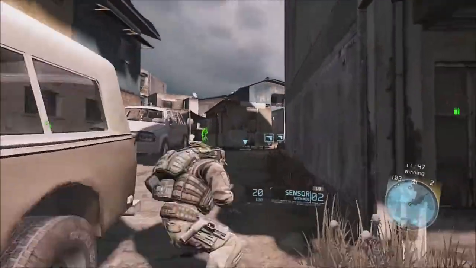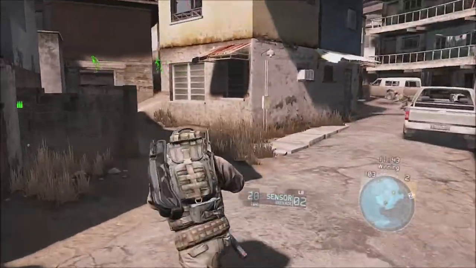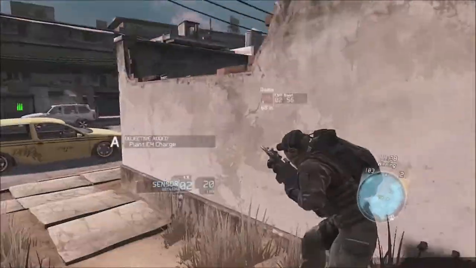Cache is ours. Good work. An EMP device is your objective. Plant a charge on it and take it out.